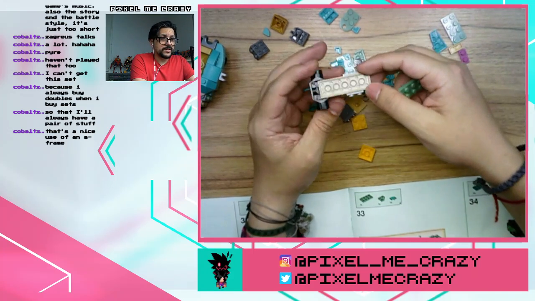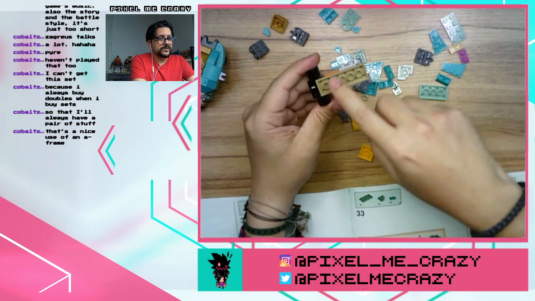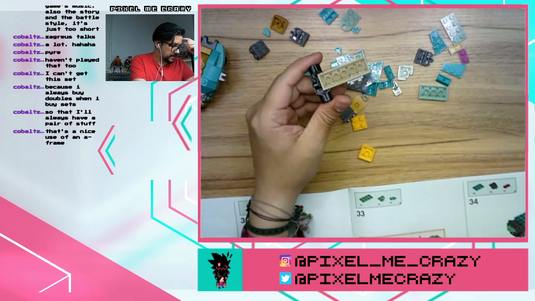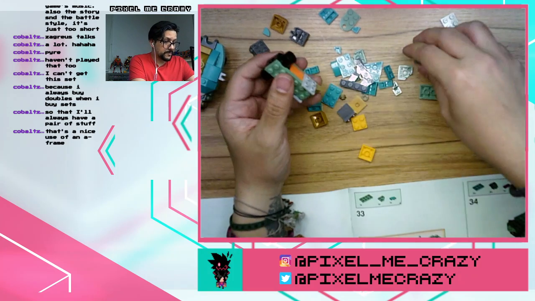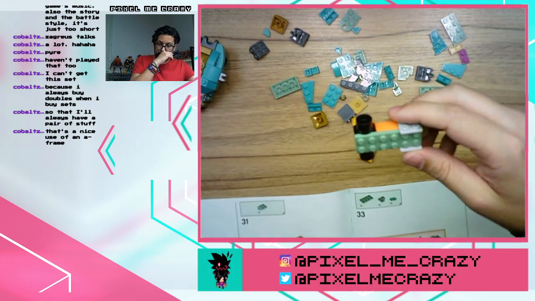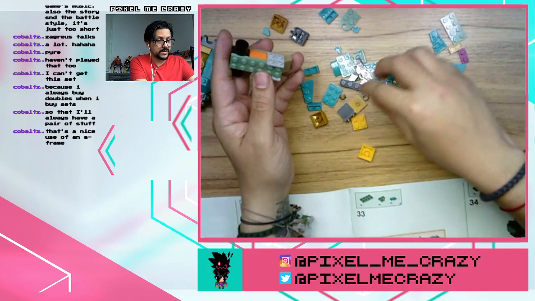Same goes here. So if you end up checking this part, you're going to use a 6x2, and then it will end up using another one. Then by this, it ends up being like a 7x2. This is quite nice.